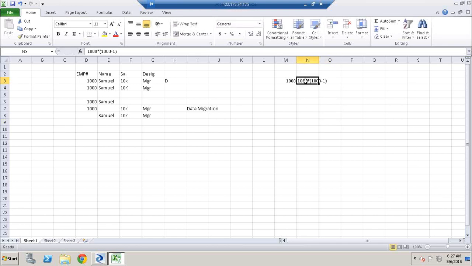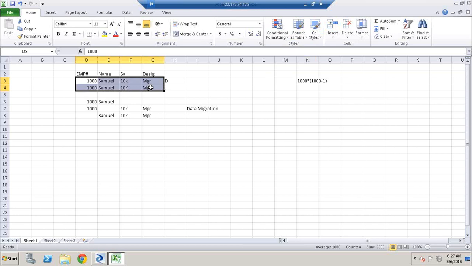So the first record will be picked and compared with all the remaining records. The second record will be picked, it will compare with all the remaining records, and the third, and so on till my 1000th record. So those many iterations happen.